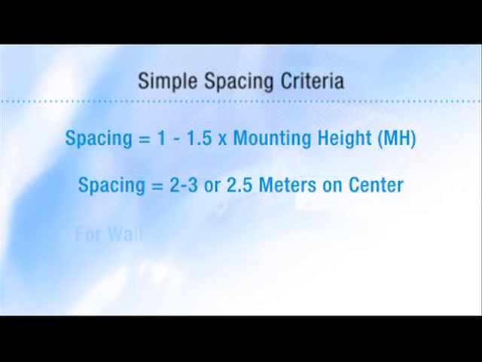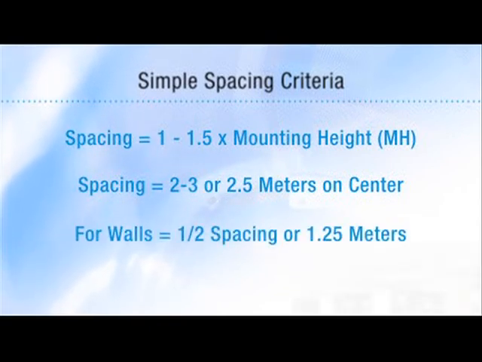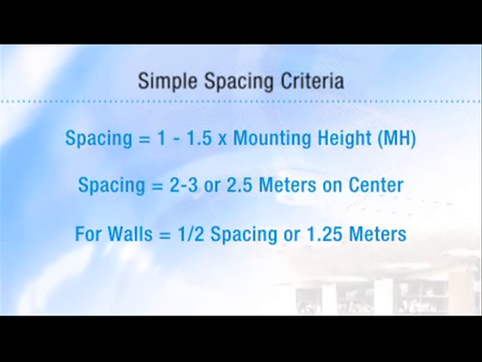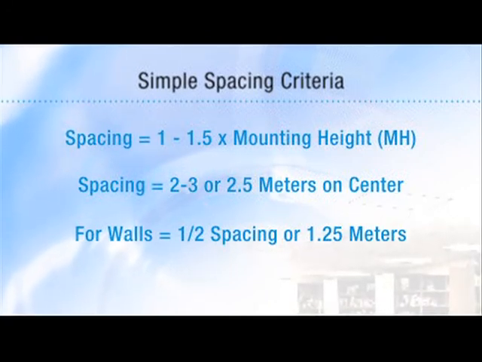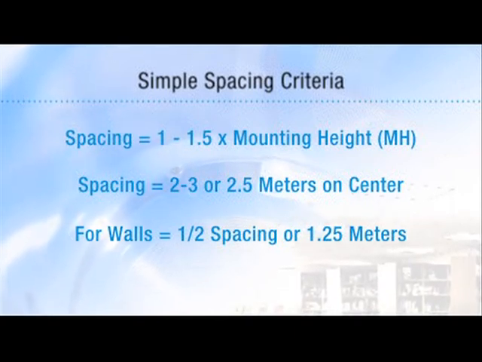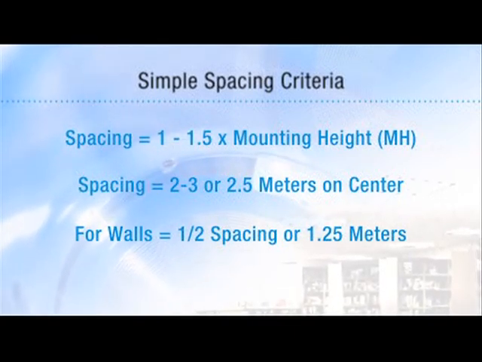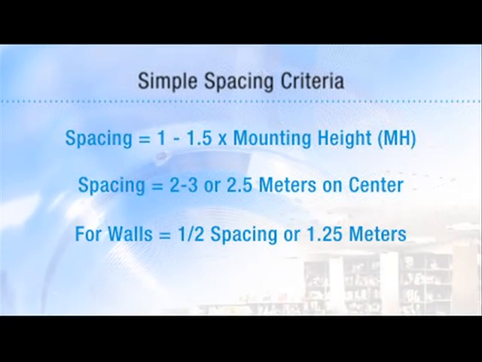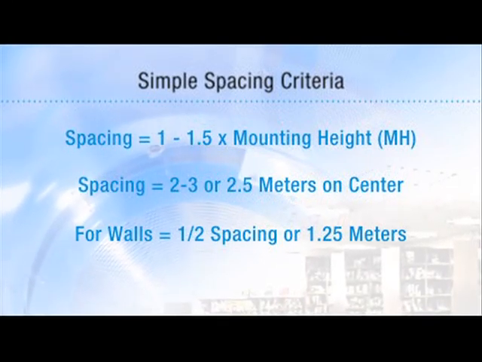For spacing from walls, use half that distance. In our example, the daylighting system should be placed about 1.25 meters from walls. This assures that walls are properly illuminated and the room appears well lit. In our previous example, with this pattern, we would estimate that the room would require approximately 7 Solitube daylighting systems.